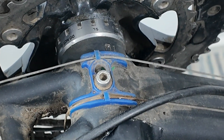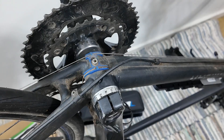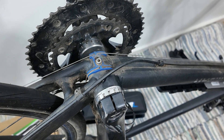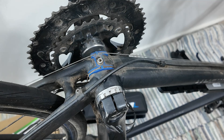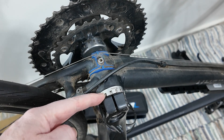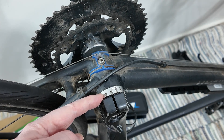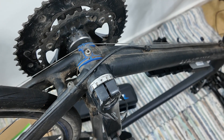Idea one: buy a new bike. Decathlon's cheapest road bike is about £250, so the alternative is to buy a crankset. At £250 you're getting a decent quality bike from Decathlon. But of course, make sure it doesn't have Holotech 2, because if it has Holotech 2 you've got the same problem again. I checked their website and it doesn't say whether it's got Holotech 2 or not.